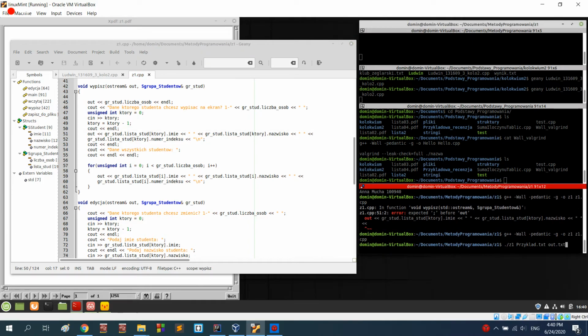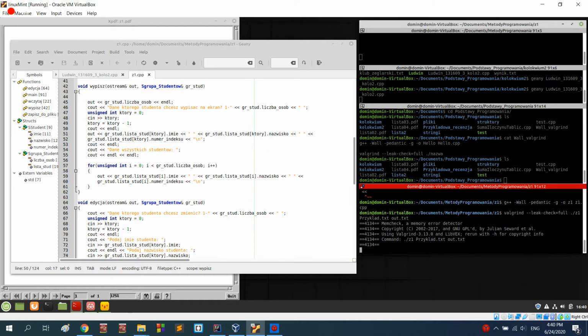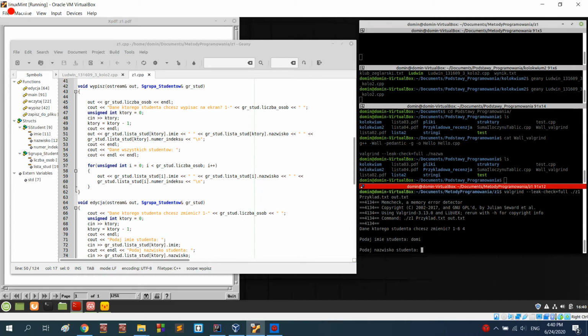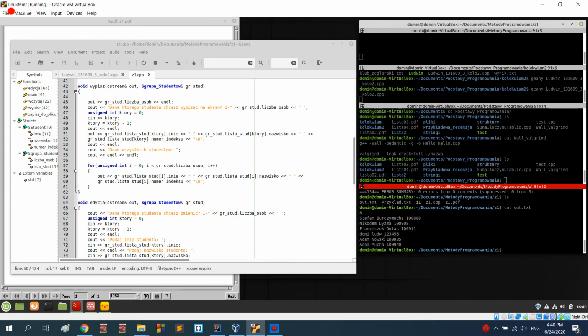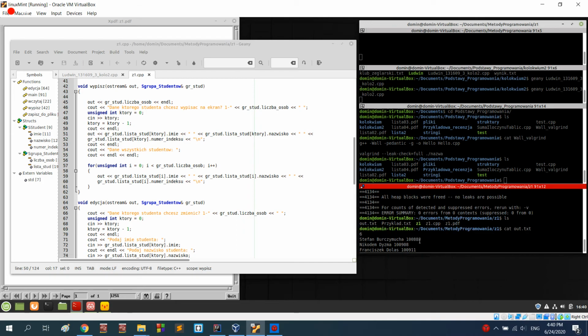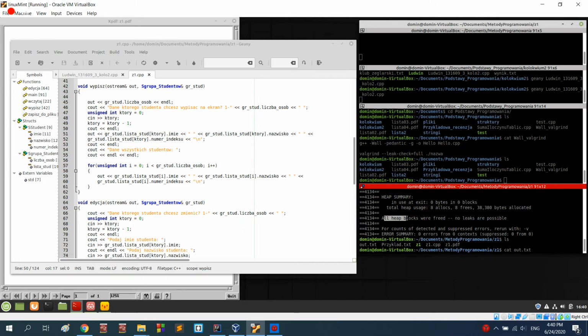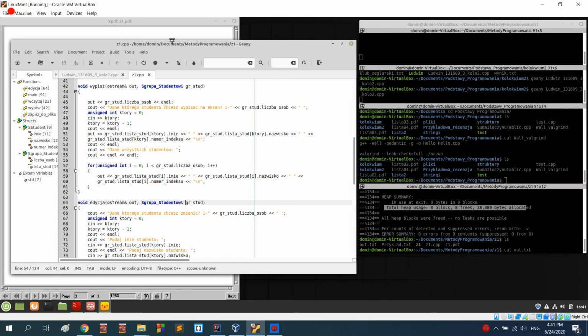And then valgrind. Then cat out. See, Dominic. All heap blocks were freed, no leaks are possible, total heap usage 8 allocs, 8 frees. So this is perfectly done.